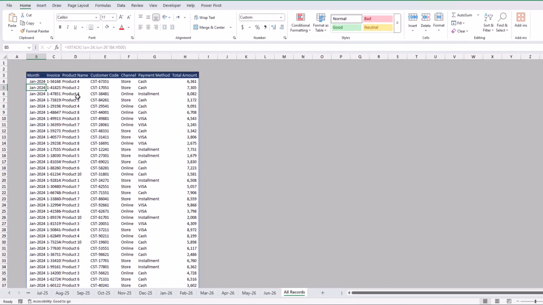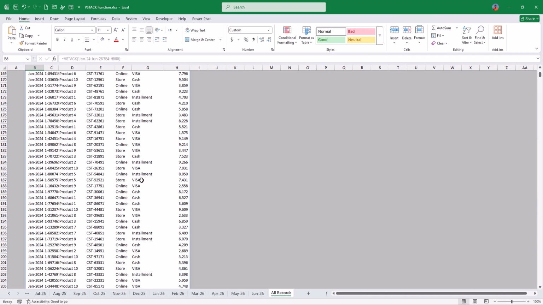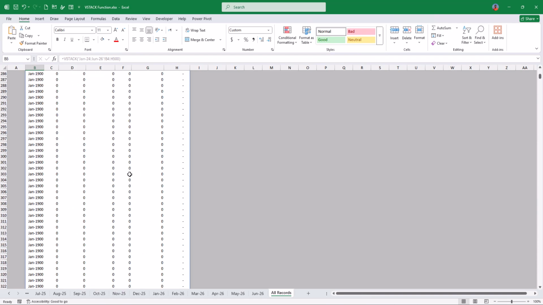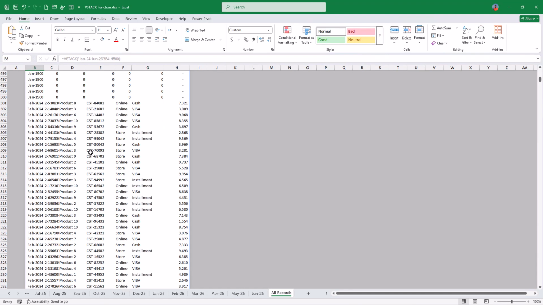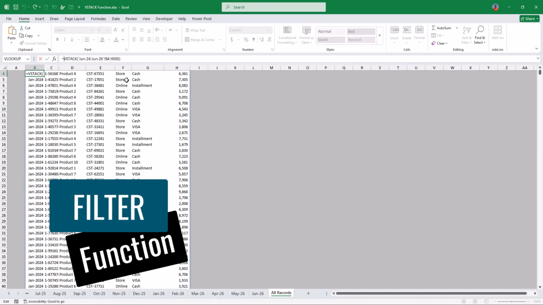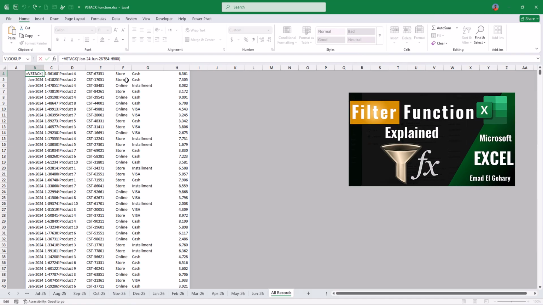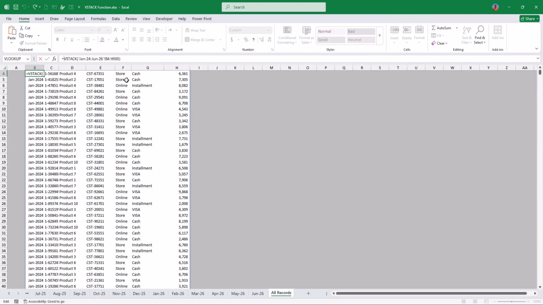So now it's a spill function. It's spilling the data and consolidating it together into one single sheet. But now you have a different challenge: when the data are selected, there are missing or empty cells included inside each and every single sheet that does not include 500 rows of data like that. And after reaching 500, you will find Feb and March, etc. How do you get rid of that? It's a very simple situation. You can solve it by using the FILTER function, and by the way, the FILTER function was explained before in this video, and I'll keep the link of this video in the description below. You can check it if you would like to know more about the FILTER function.